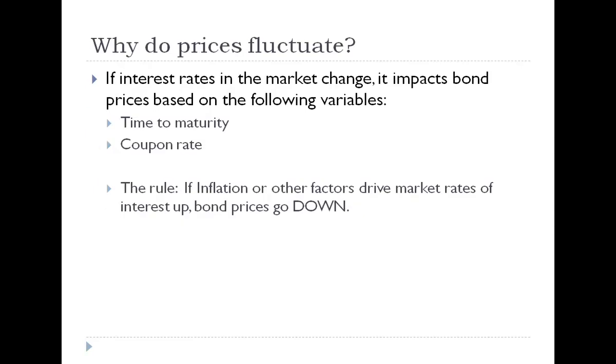One thing to note about bond prices is that they do fluctuate, and they fluctuate based on expectations for changes in interest rates and inflation and other factors in the marketplace. Usually, if we expect that inflation and interest rates are going to be going up, bond prices will drop, because an increase in inflation and other factors tends to drive yields up, and if the yield goes up, the bond price goes down. There's an inverse relationship.